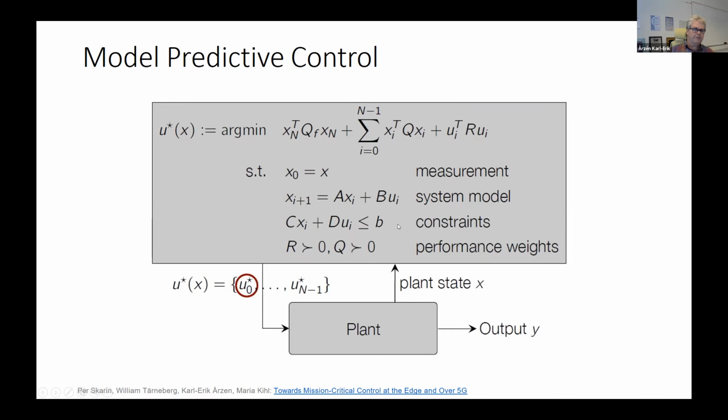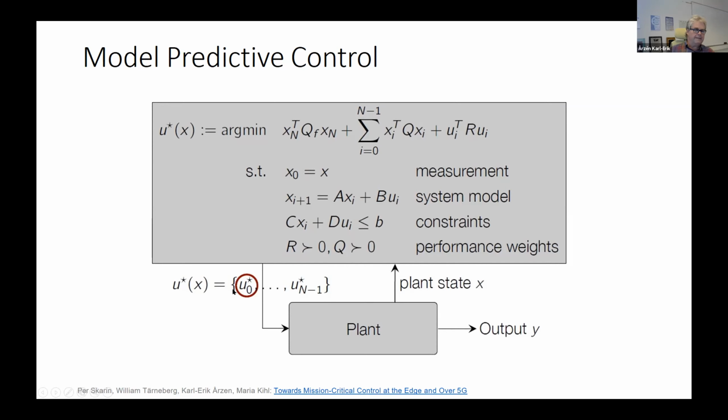And in this case, they have been formulated as hard constraints, meaning that you have to meet them, but they can also be formulated as soft constraints, and in that case they are included in the cost function here, and then you might violate them, but not too much. So you solve this optimization problem, and out comes a sequence of control signals, the one that you should apply now, the one that you should apply next time, and so on and so forth, up until the prediction horizon that is given by this N.